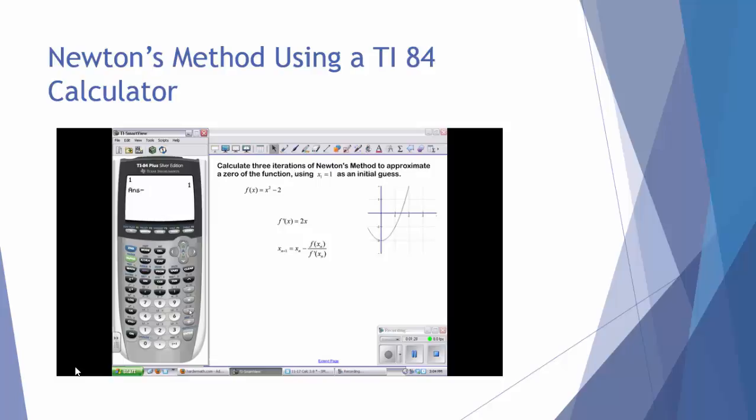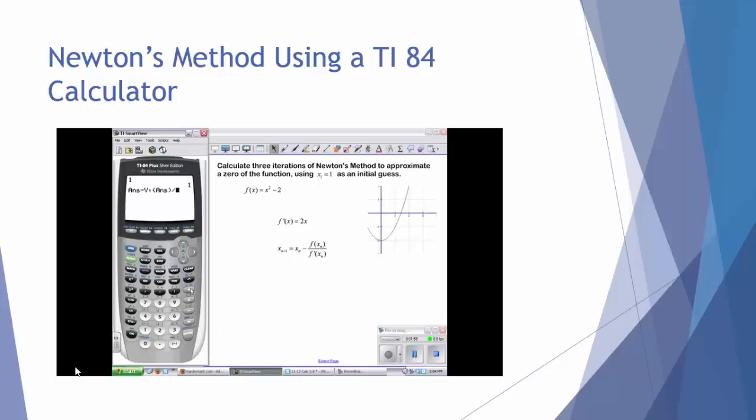Okay, so for the numerator there, we're going to take that old function, or the first function, so you're going to hit the vars button, go over to your y variables, select function, and you want to select the first function there, that's y sub 1. Okay, and we need to tell it what to input into that function. What we want to input is that previous answer. So that input is going to be the previous answer as well. And then we want to divide that by the derivative function.